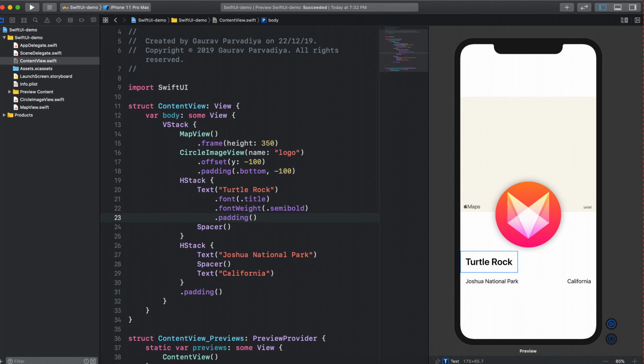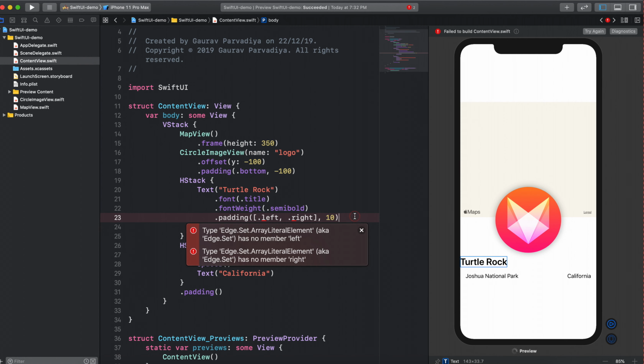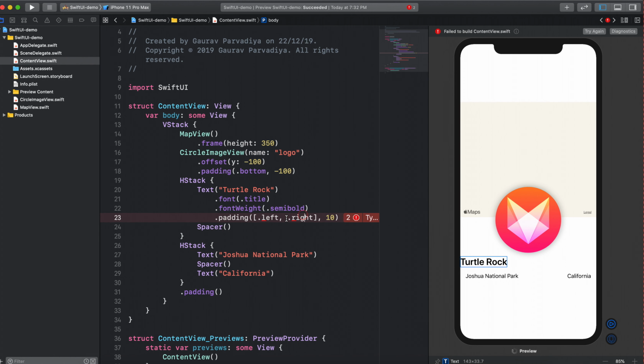So instead of giving the padding to all sides, I need to do it like this: left, right, and then I need to use 10. No, sorry, leading and top.